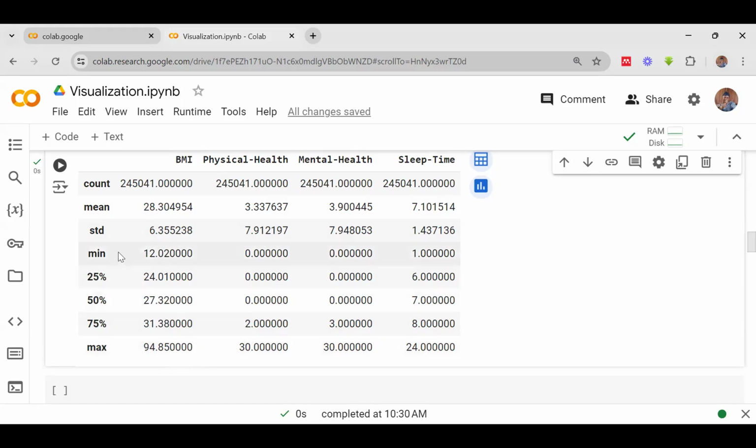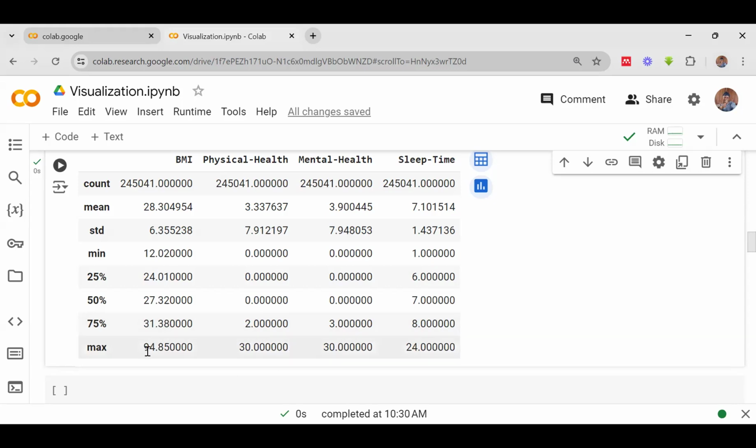outliers. Even from here, we can expect some, because we have 3.3 as the mean, and at the 50th percentile we have 0. The maximum is 30, while the minimum is this. They are not near at all. The 75th percentile is 2 and this one is 30, so the maximum should be near 30 if it were near the 75th percentile. Since they are not near, this 30 is probably going to be an outlier.